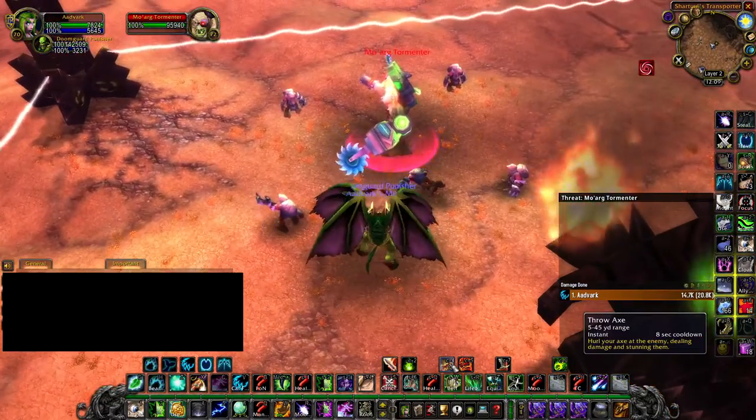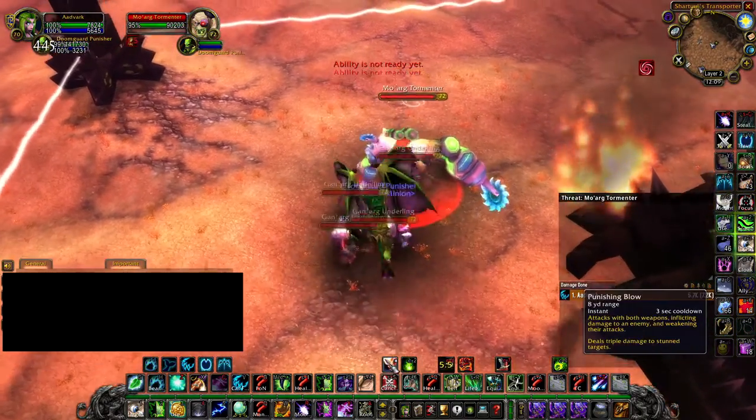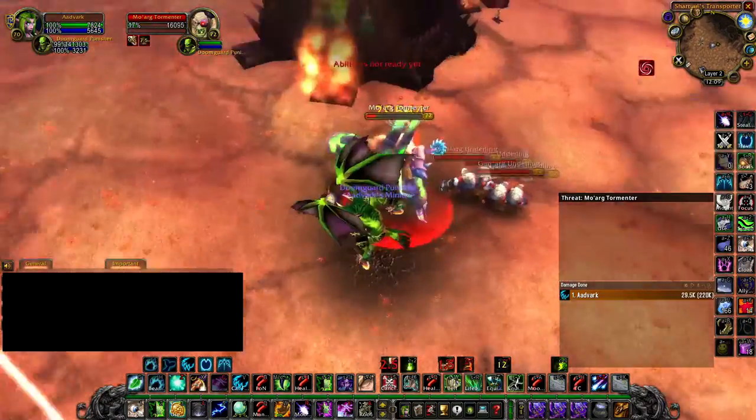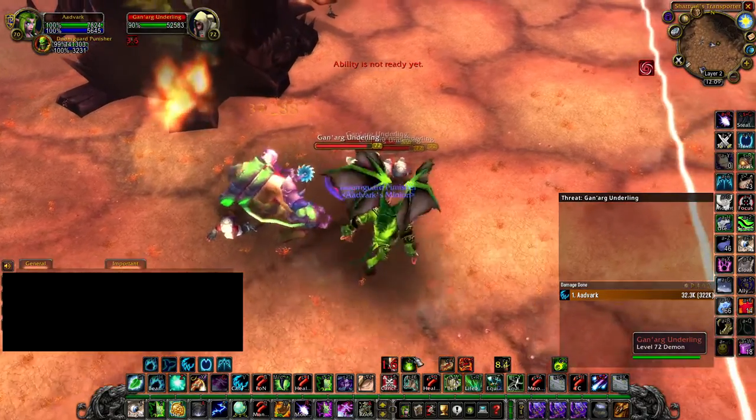So for this, I start out with an axe throw to stun this guy. And then I wait a second for all of them to get grouped up. And then I hit him once with the melee, and then do the stun as you saw, and then just finish him off with the melee.